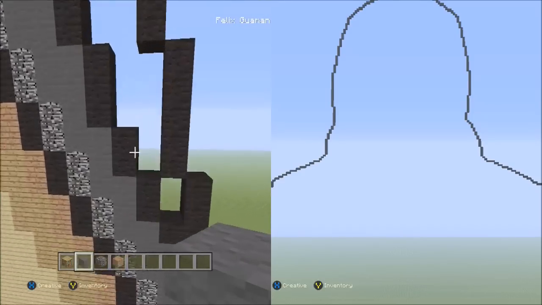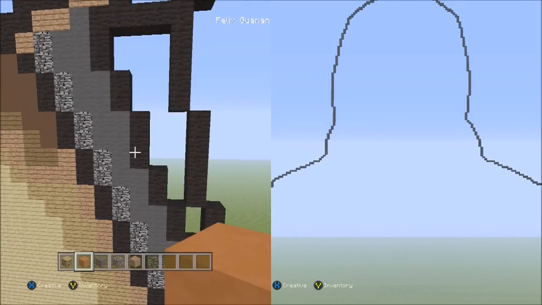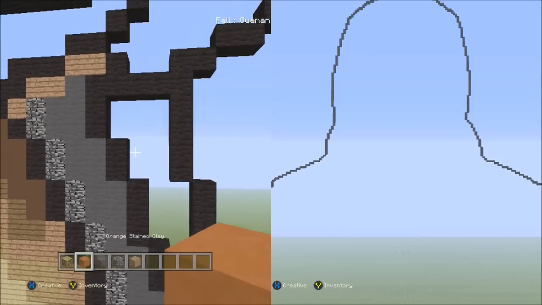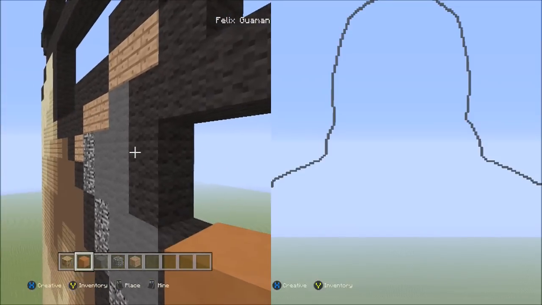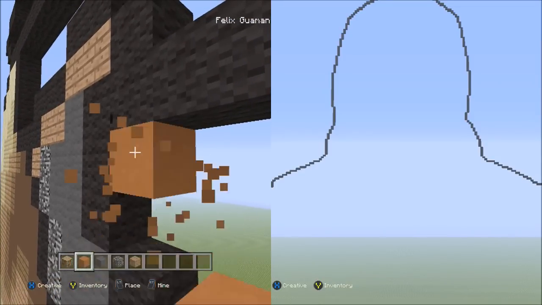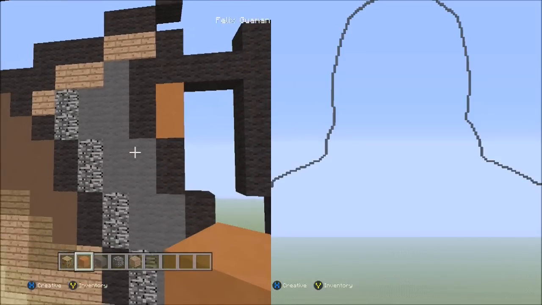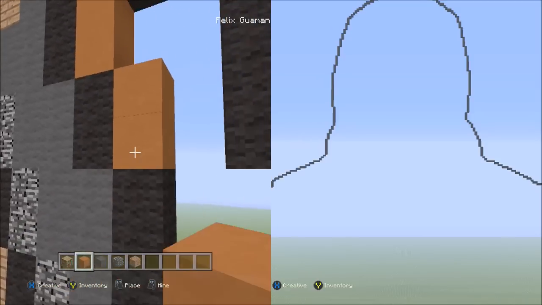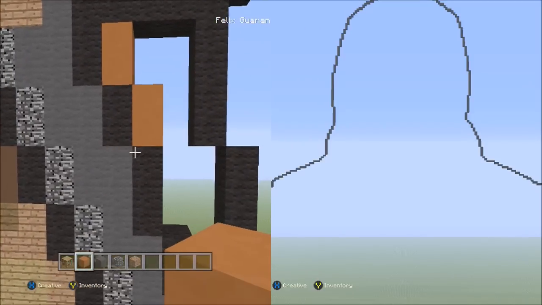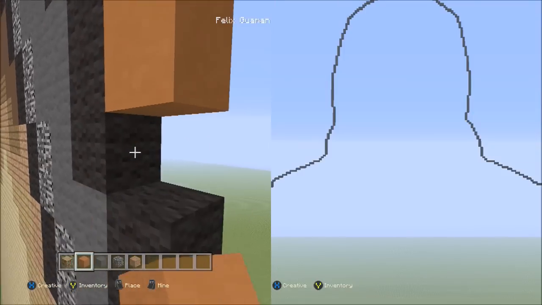All right, now we're going to be switching over to the orange clay. So switching to the orange clay now, we're going to move to this next empty space here. And starting on the right side of this black wool that's up here, place two blocks going down. So that's one, two. And now two blocks going down on the right. That's one, two. And now place three blocks going down on the right. That's one, two, three.